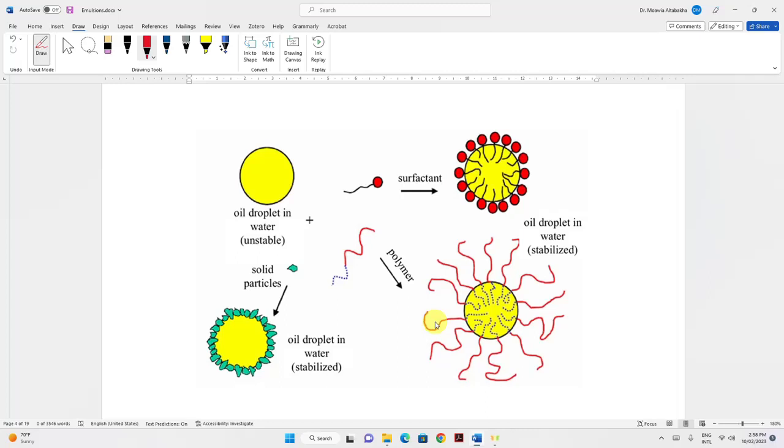First of all, you need to know that for any liquid, or any two liquids that are immiscible with each other, there is what we call surface tension or interfacial tension. Meaning, let's take this cup. Let's assume there is only water.